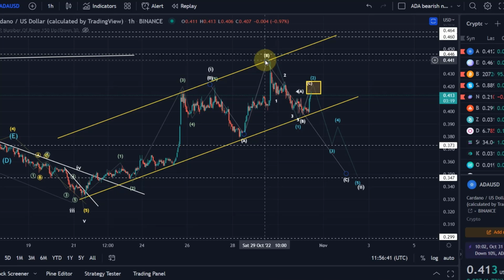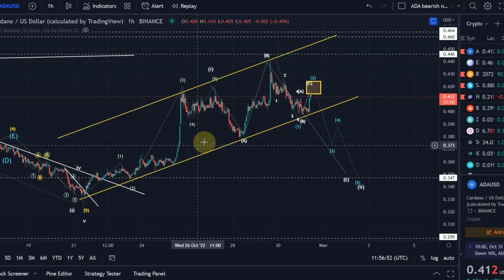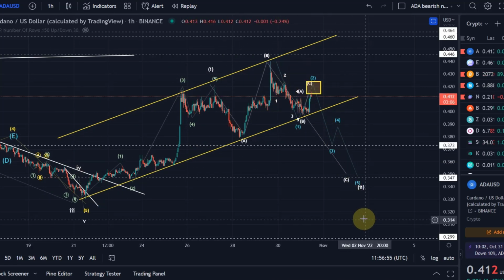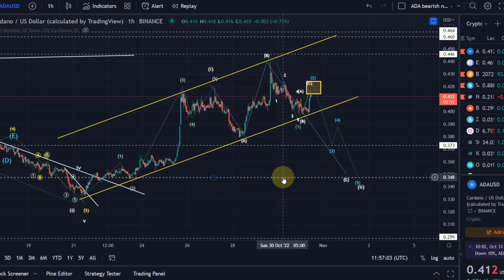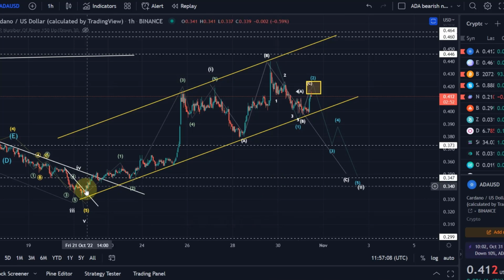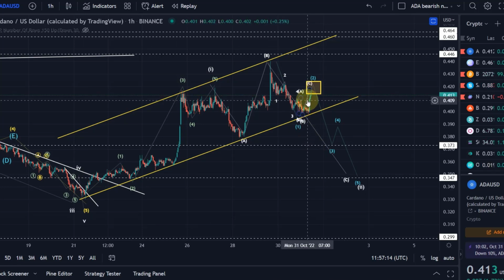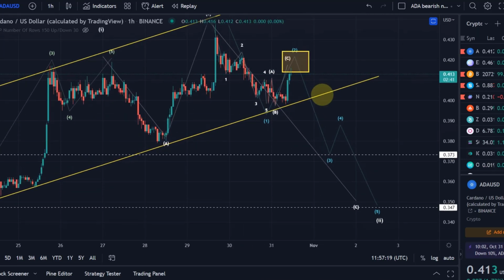So it's not the most ideal pattern, but the alternative bullish potential is to count it as a diagonal, which is also not a great way of doing it. And the third option is, of course, just to assume this is just a correction and we will come down impulsively afterwards. But this will really only show itself if we lose this 34.7 cent level, because if we do that, then I would have to assume that we're also going to lose the 33 cent level, which is the low here from the 21st of October. But that's sort of my view about ADA at the moment. So I think it can go a bit higher, as I said, but then at some point here I would expect a move to the downside.